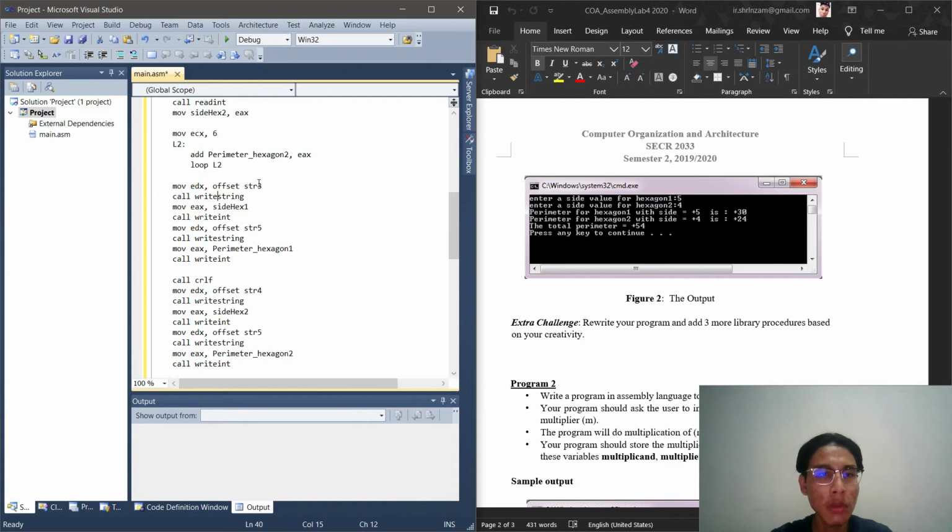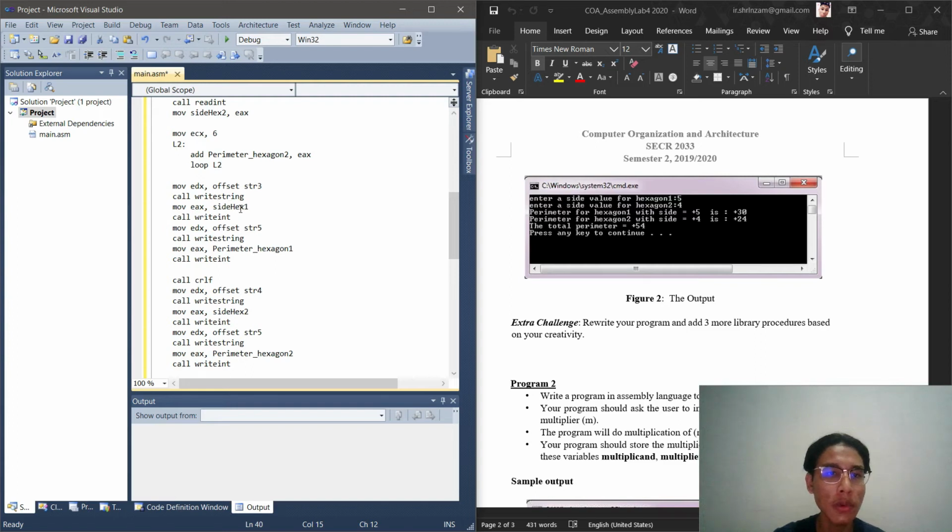It's the same. We move the address of string 3 into the edx. We call the write string. It will display perimeter for hexagon 1 with side equal, and then we move the value of side hexa 1 into the EAX in order to use the call write integer, because write integer refers to the EAX.